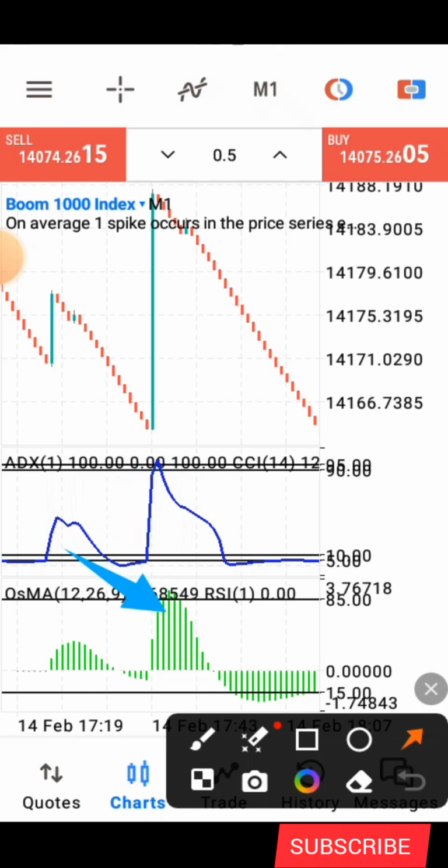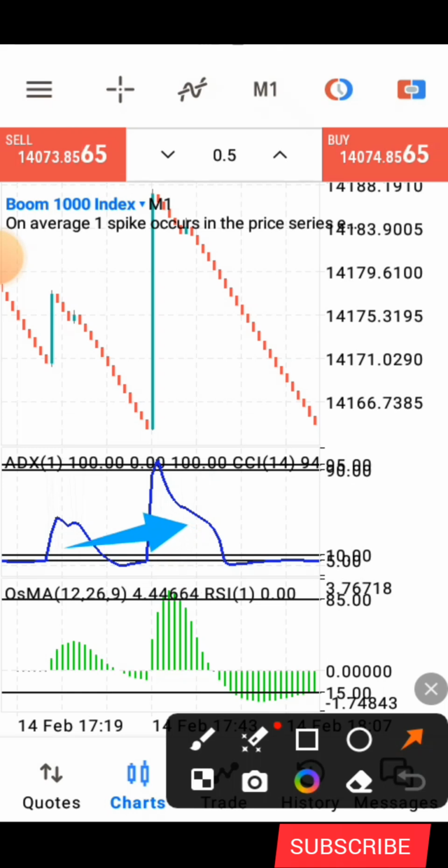Now you are going to check on the indicator window 2. You see that the indicator here, the green line here, also is touching the 85 zone, right? They need to be in agreement, all right, before you take any entry. So once you see that they are both touching the 85, right, the overbought zone here, once you see that they are both touching these lines, that is when you should go in, right?